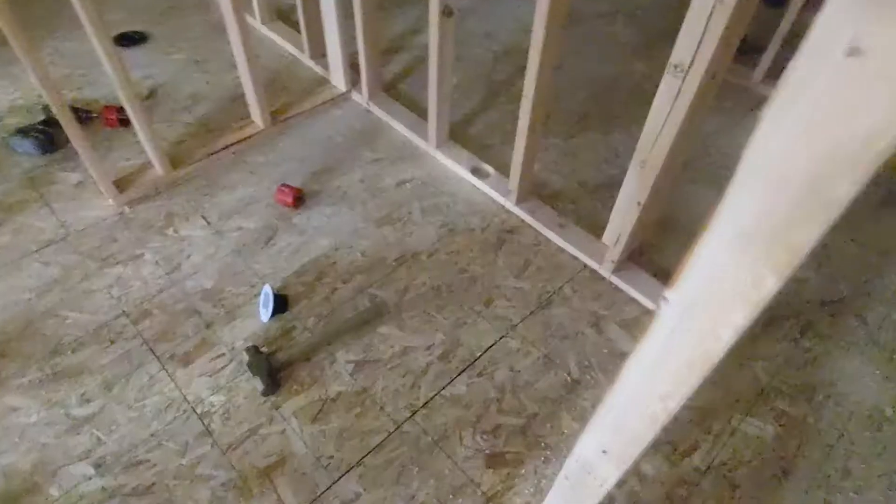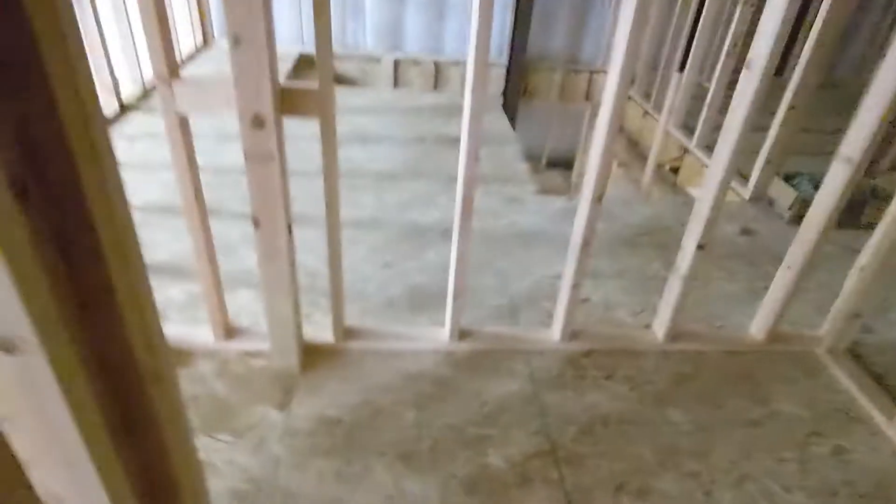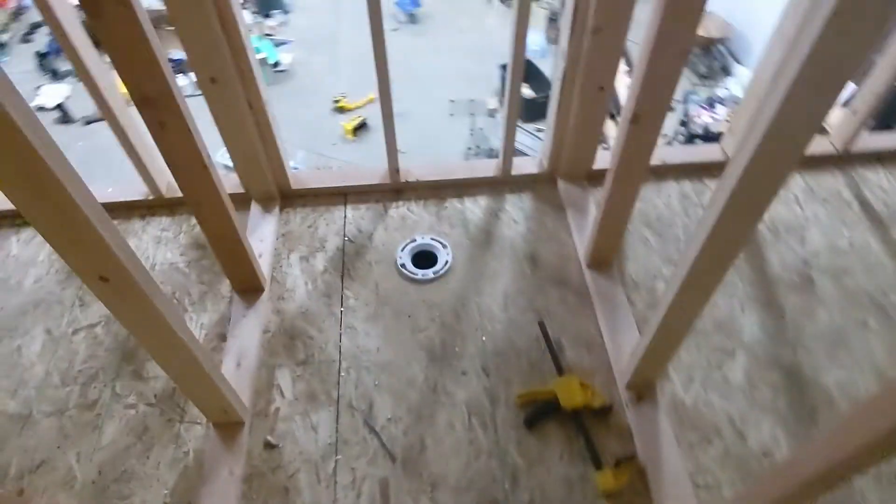It looks really good. I think we are golden. For some quick reference I have my holes cut up here. This is the vanity — we're actually going to only do a single sink in our vanity. And then here's the shower. We got our pony wall that we're going to have tiled on this side with glass going up. Then we got our toilet right here, should be going down and draining out.